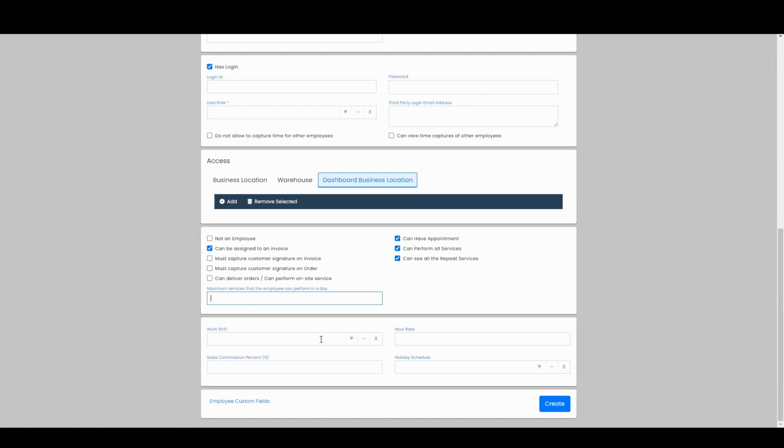Then our final section here is for the work shift, their working hours, their hourly rate, any sales commission percentage, and any holiday schedule.